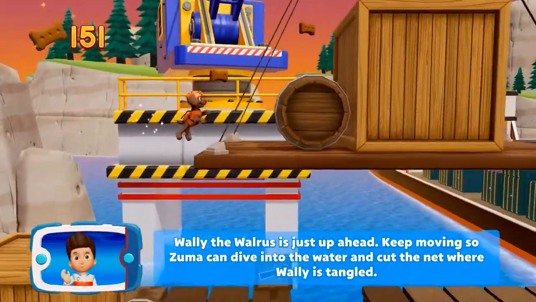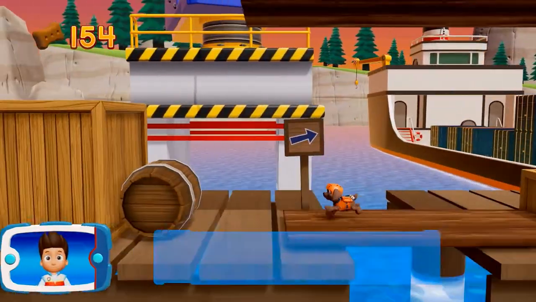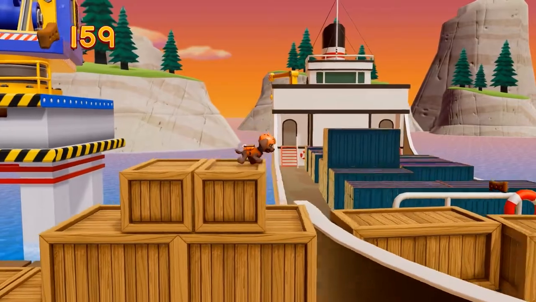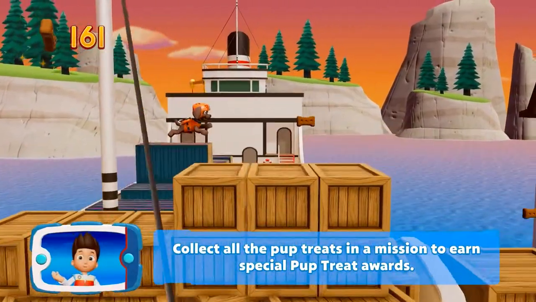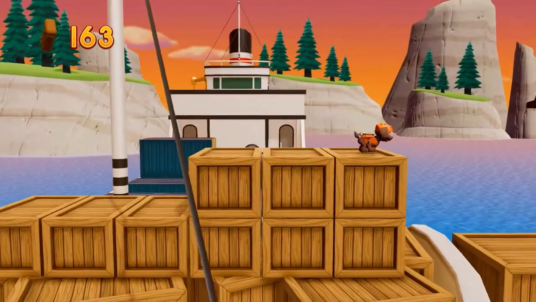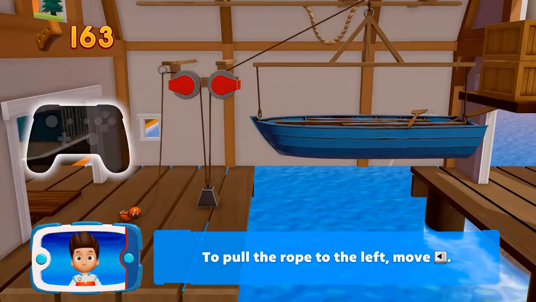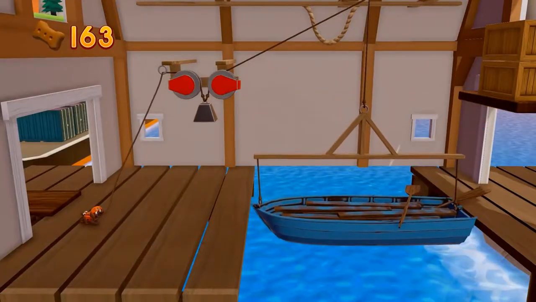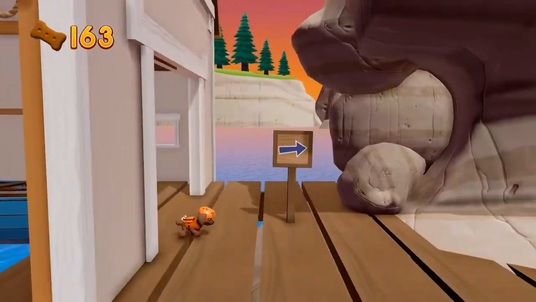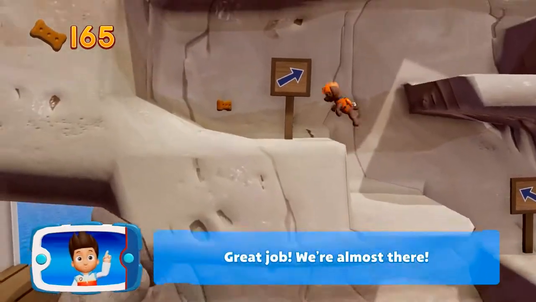Wally the walrus is just up ahead. Keep moving so Zuma can dive into the water and cut the net where Wally is tangled. Collect all the pup treats in a mission to earn special pup treat awards. To pull the rope to the left, move the left stick. Go quickly. You have to get through the path before it closes. Great job! We're almost there.